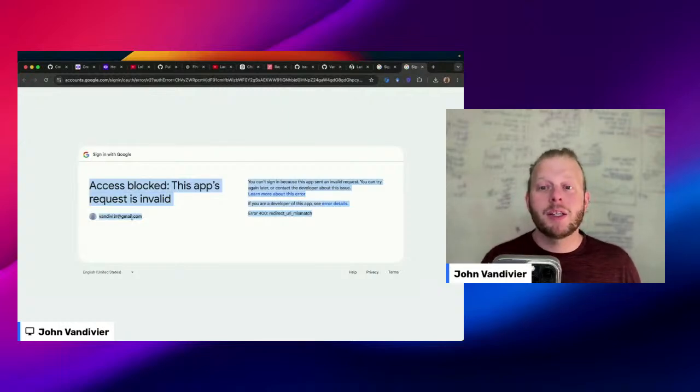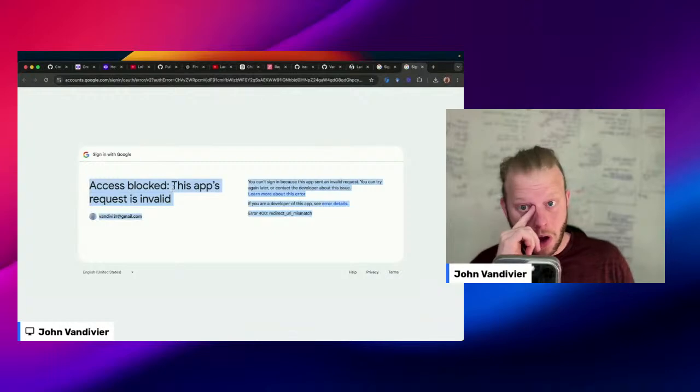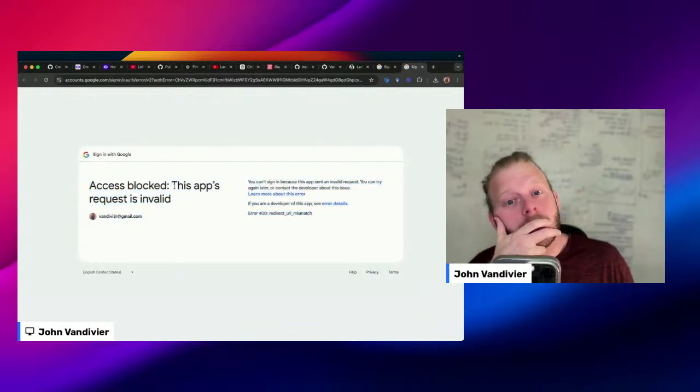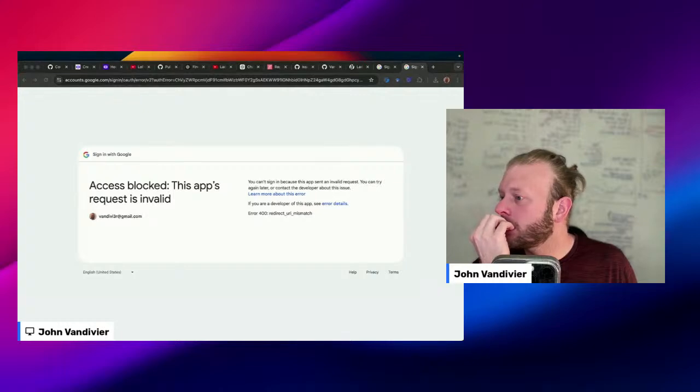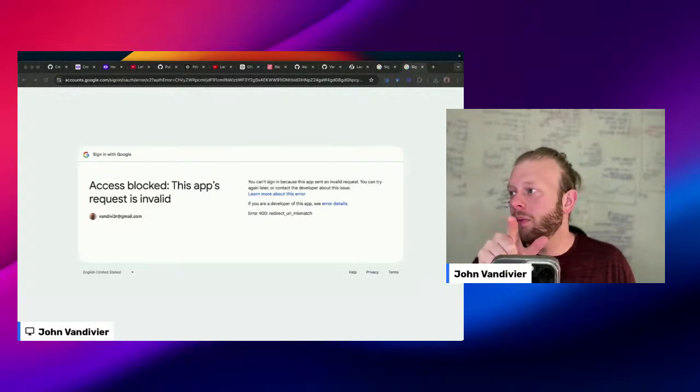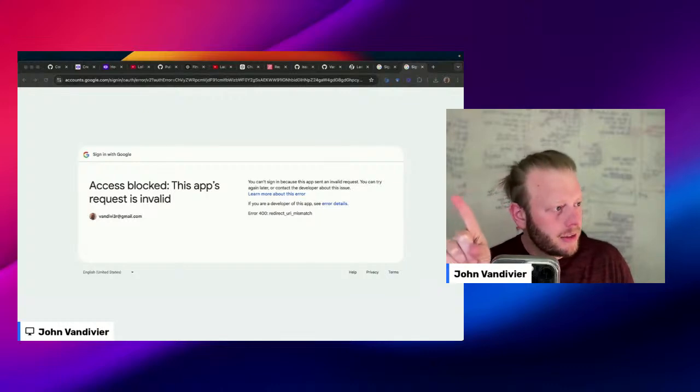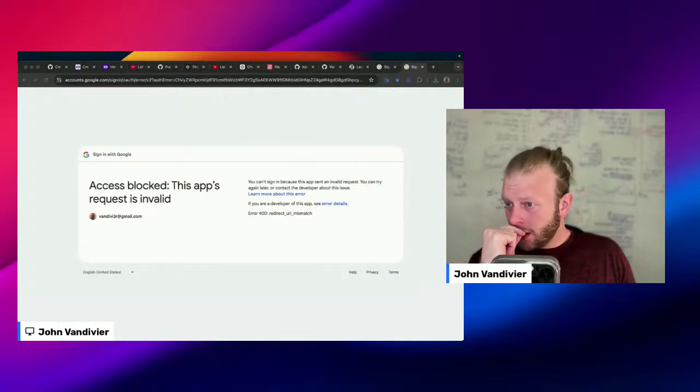Oh, it may be because it has me under a different username. I think that's why. I have two different emails. Let me try to take care of this a different way. So I'm going into my tab on my off screen for the OAuth that I have existing.